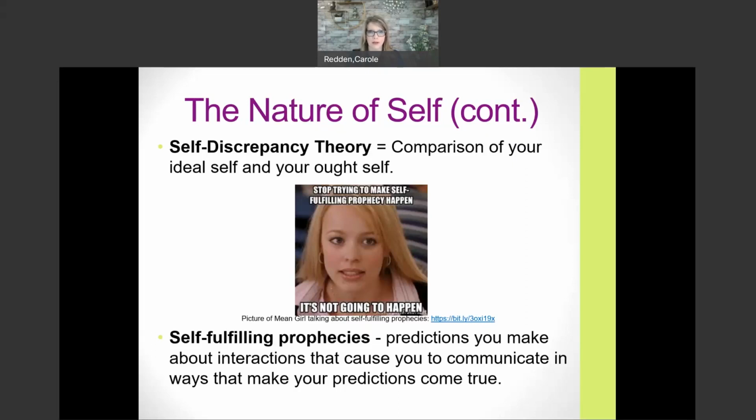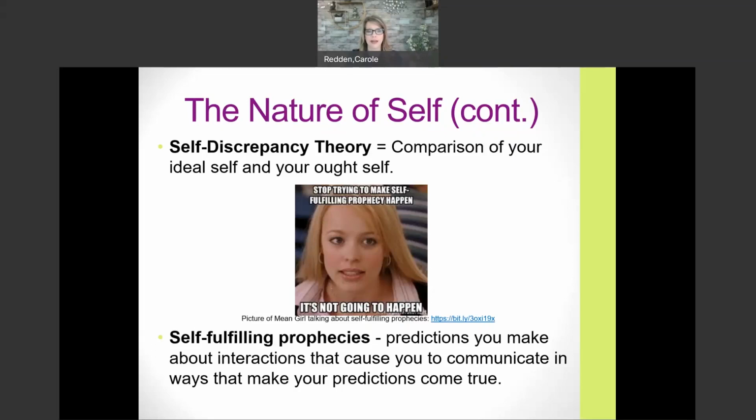Again, this kind of relates to self-esteem. If you grew up with your family telling you you're going to be a business major, and you're more of an artist or a painter, then your ought self and your ideal self don't match. And so there's a discrepancy, a difference that's going to cause some challenge or inner turmoil for you. One way to get around that would be to say, well, who's deciding what my ideal self is? Is that coming from me or is that coming from somebody else? And if it's coming from me, where did I get that? Who says I need to be this other thing? So we can process some of those things.